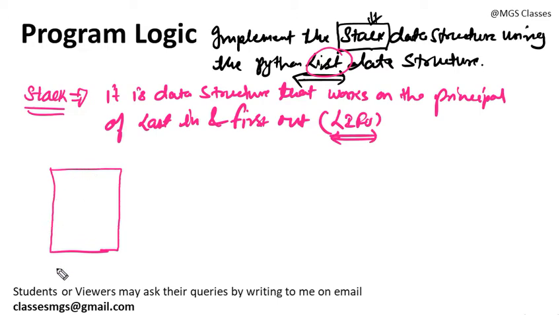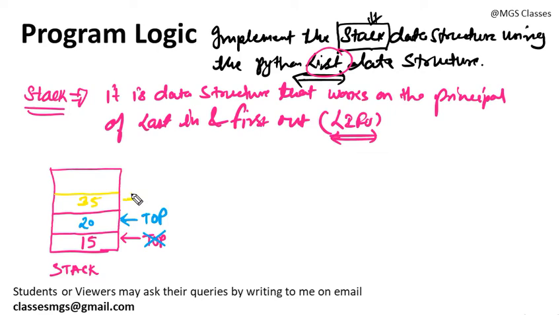Let's suppose this is the stack. If you insert an element, let's suppose 15, then this will become the top. Then if you insert another element, let's say 20, the top moves: the old top is replaced and our top will be this 20. Again if you insert another element, let's suppose 35, then your top will become this element.